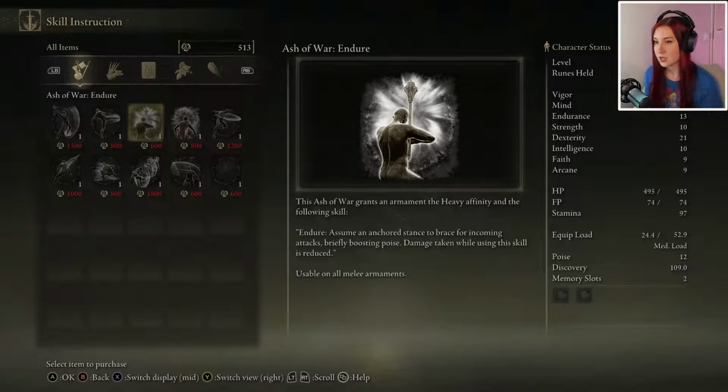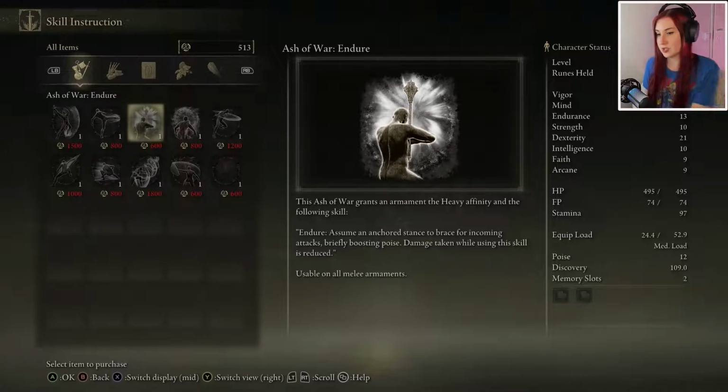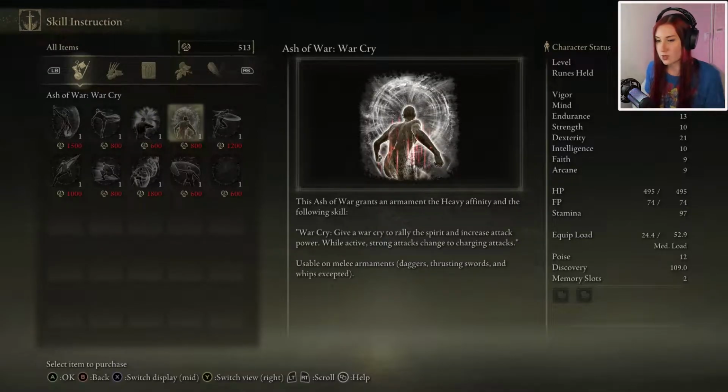That's funny. Okay, then we have Ash of War Endure. Assume an anchor stance to brace for incoming attacks, briefly boosting poise. Damage taken while using the skill is reduced. Okay. Warcry. Give a warcry to rally the spirit and increase attack power. While active, strong attacks change to charging attacks. Usable on melee armaments, daggers, thrusting swords, and whips accepted.